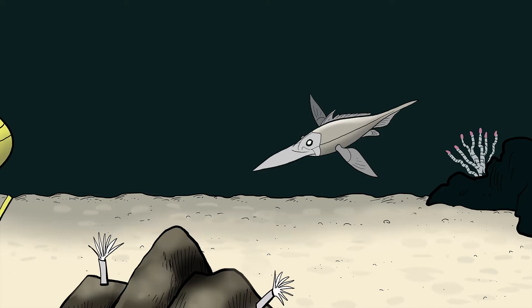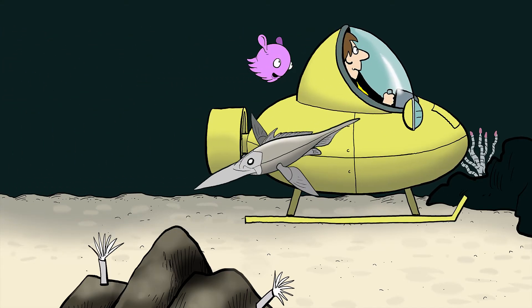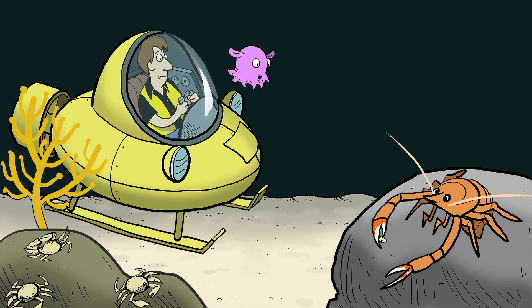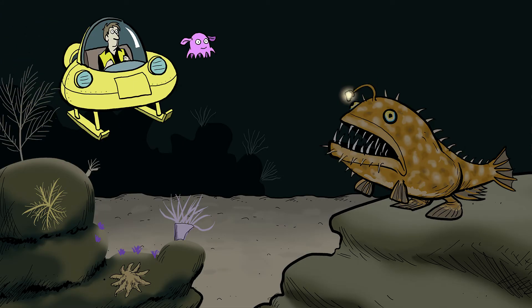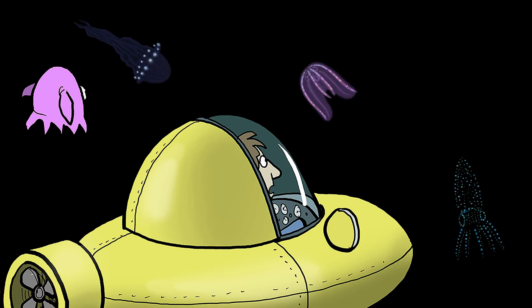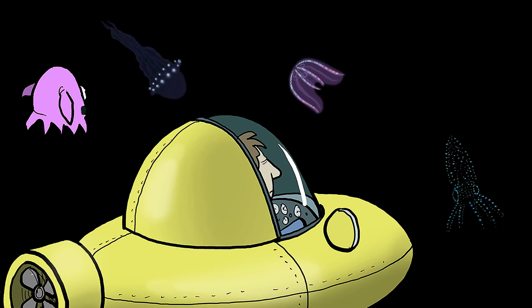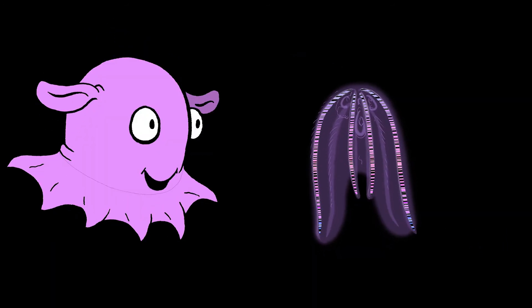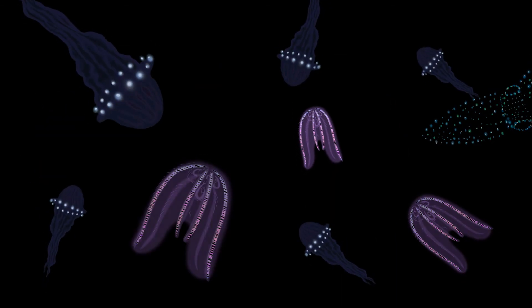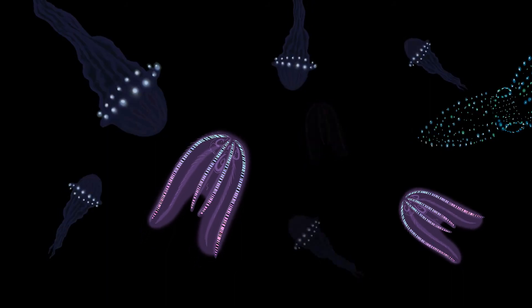Want to meet some of them? Sure. That's a chimera. It's related to a shark, and there are all kinds of crabs and other crustaceans. There's a squat lobster. Boy, he needs some dental work. That's an anglerfish. Down here, some animals can create their own light. It's called bioluminescence. Why do they need light? All sorts of reasons. They use light to lure prey, attract mates, confuse predators, warn others. When your world is pitch black, you adapt by using light to communicate.